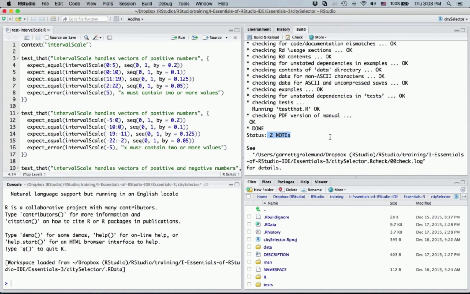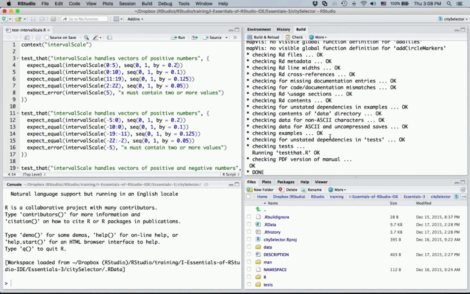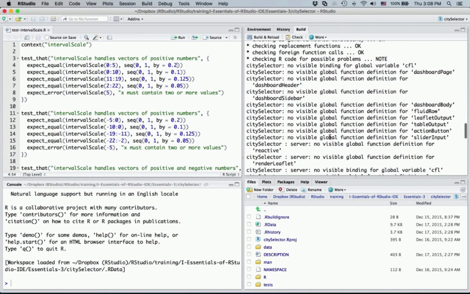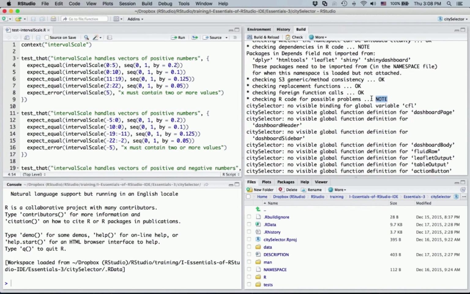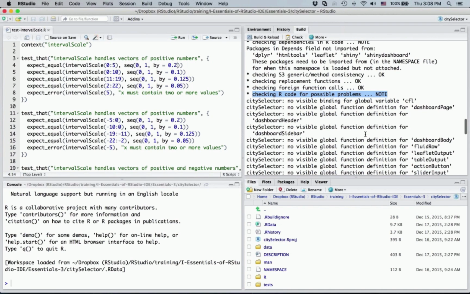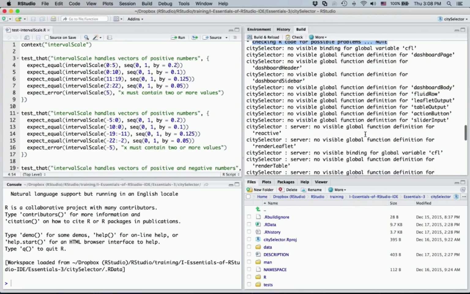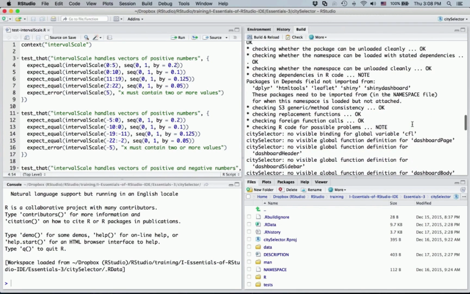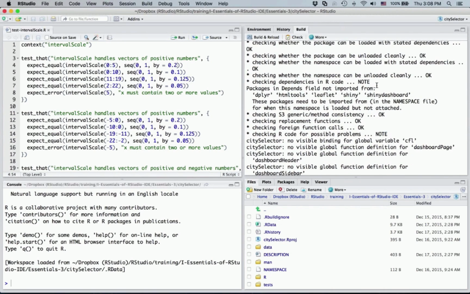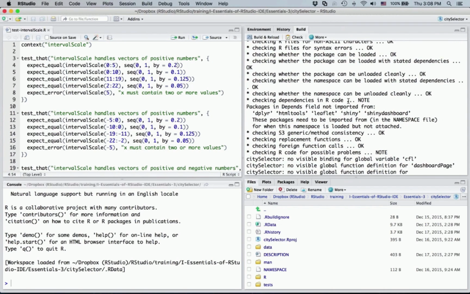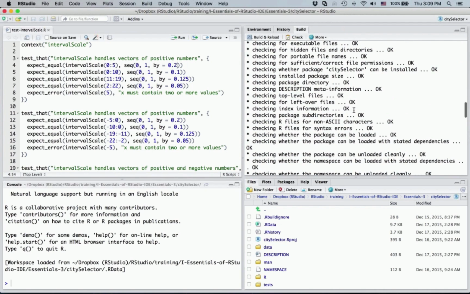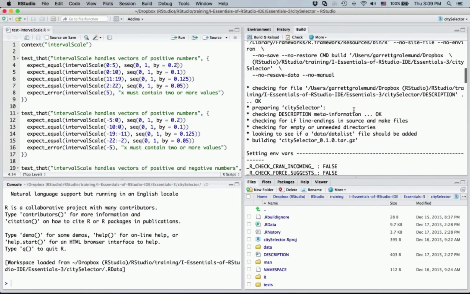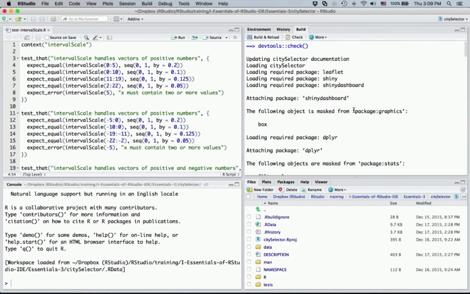Once you see how many errors, warnings, and notes you have down here, you go through the different checks and see which ones return the errors, the warnings, and the notes. So for example, this one returned a note. It's checking my code for possible problems and didn't find some visible global bindings of different things. This is something I should probably go back and fix. That could cause trouble later. This is why I had used depends instead of imports, for those who are following that debate. And then there's another note about other things that aren't imported from. But there's no warnings or errors, so my package won't fail catastrophically if I tried to load it.